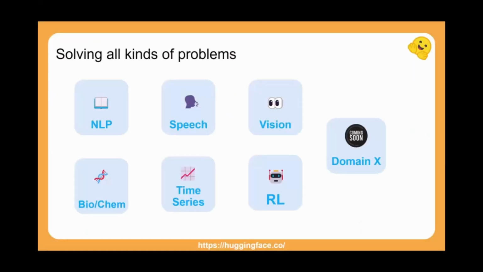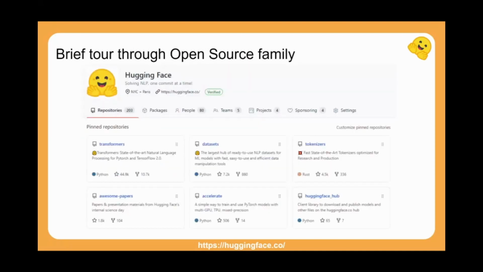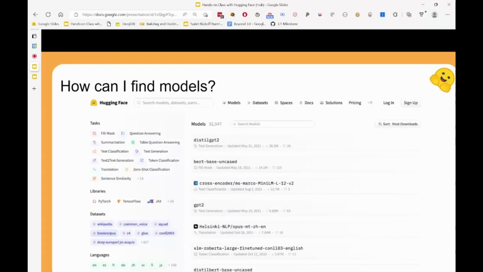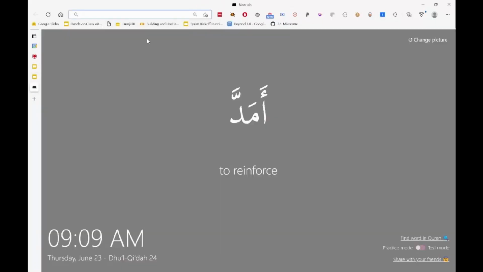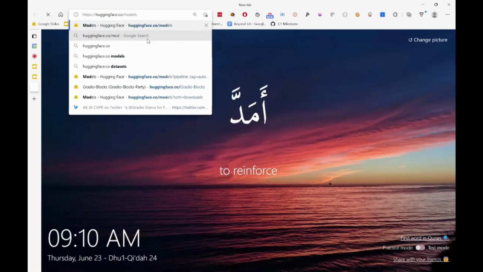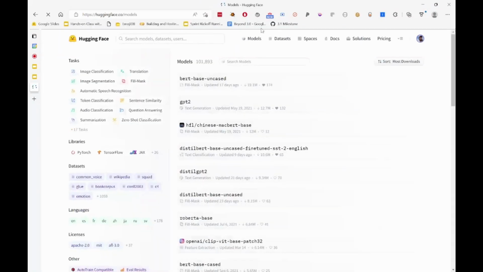The Model Hub started off in NLP, and now it covers all of these other domains as well. But the idea behind it, and I think what I'll do is open it up in my browser rather than showing these screenshots, is that you can find all sorts of machine learning models that you can then reuse, or fine tune and continue training for yourself.